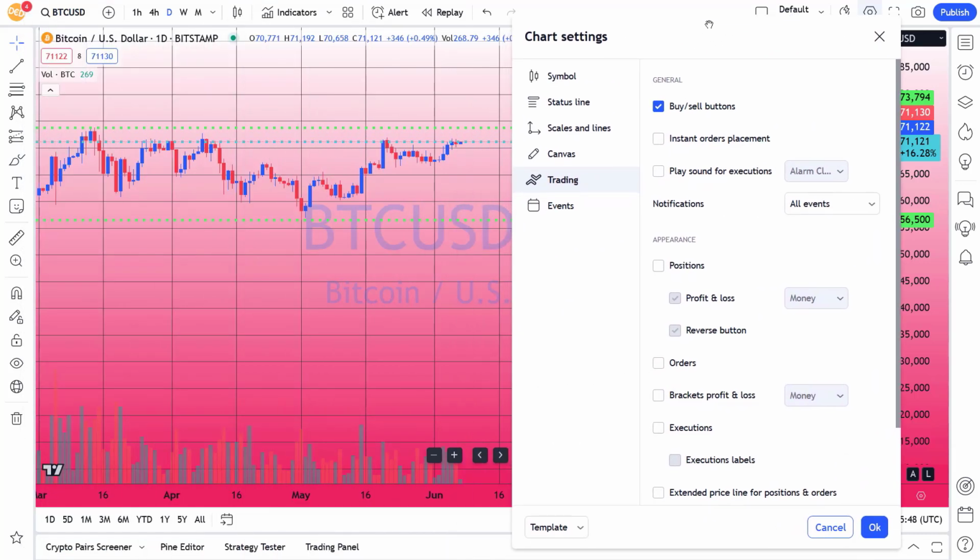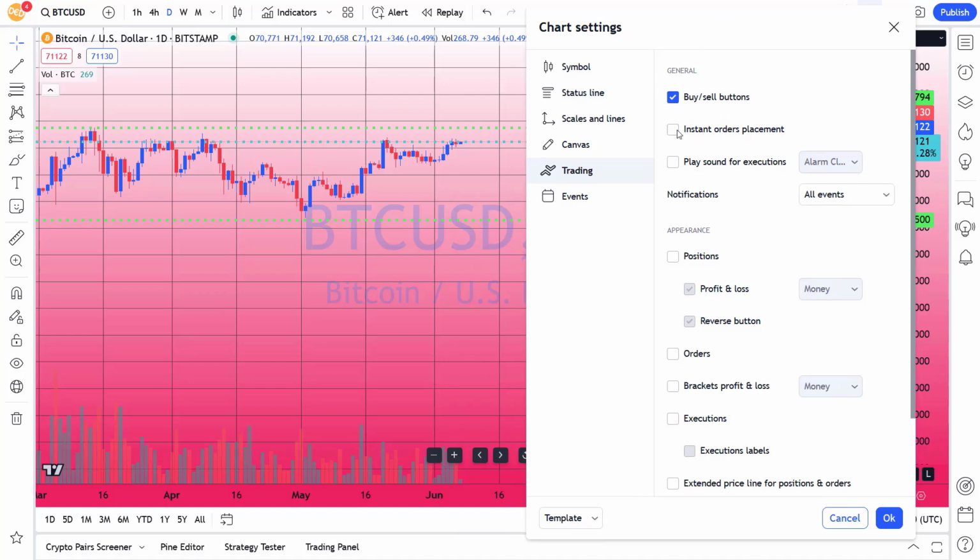Now let's continue with the trading settings on the chart. It's evident that these settings will influence the way trades are shown on the chart. For now I will activate them all, but I cannot directly show all their effects at the moment. I will demonstrate in a later video how to do actual trading or paper trading with the TradingView platform, and you will then see what the effect is of some of these settings.